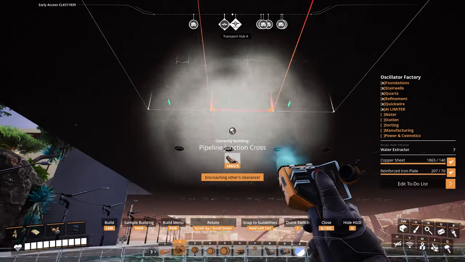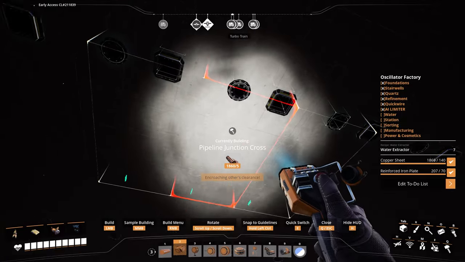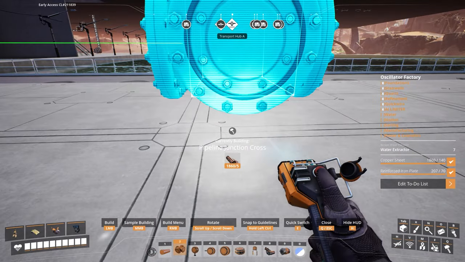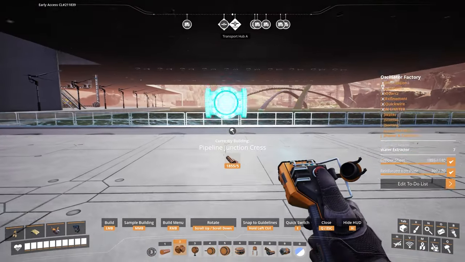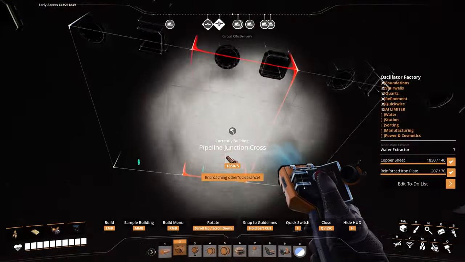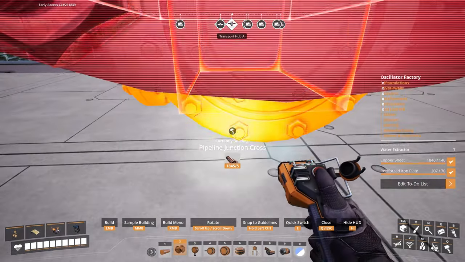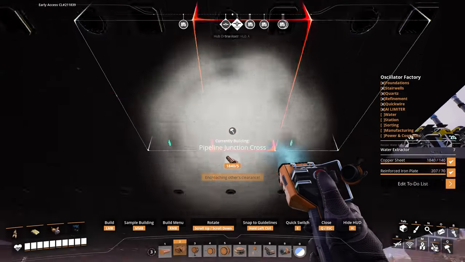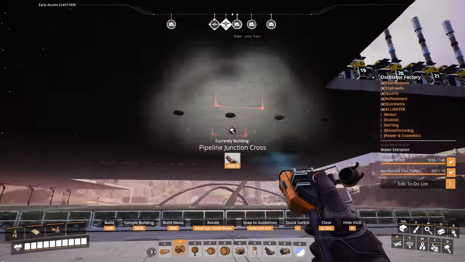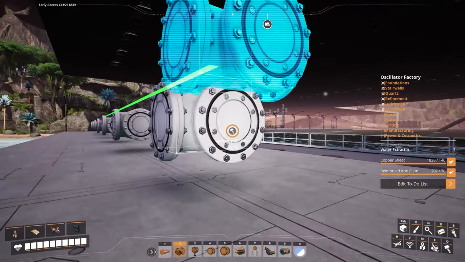We just need to do this for all 8 of these machines, is that correct? Yep. And it doesn't matter if we're a little bit off, I can just correct it, but just to get the ball rolling, try to get this done kind of quick. And then we can hook up a straight line pipe and make adjustments where we need to. It'll make sense once we get one of these down. I use the pipe junction crosses because they auto snap to each other, which makes life a little bit easier when you're building pipes.